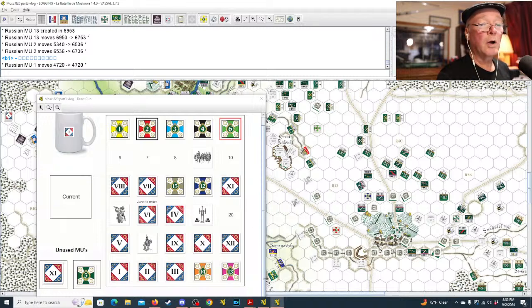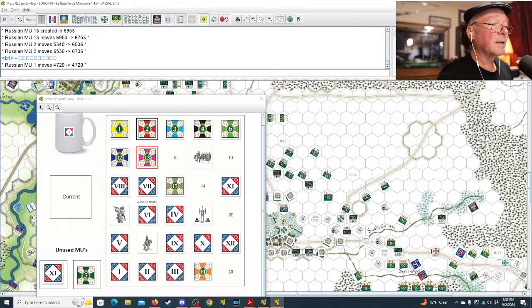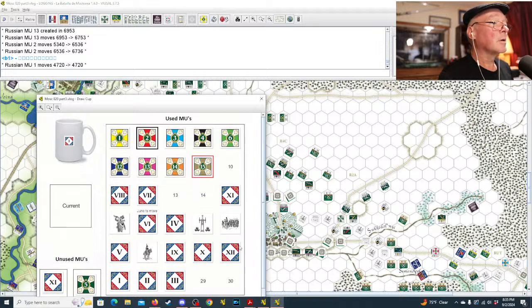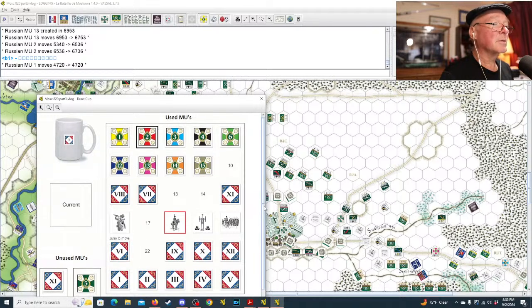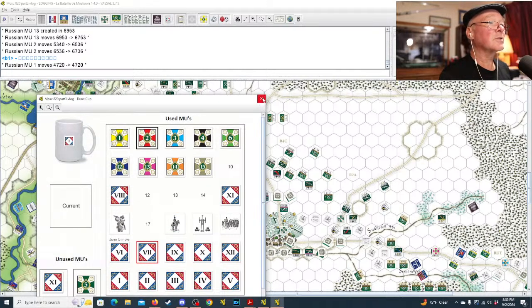Then number 12 is the 12th Cavalry Brigade. 13 is my other light cavalry brigade, and then 14 is Karpov, and then 15 is Platov, right? So that's 1, 2, 3, 4, 5, 6, 7, 8, 9. Okay, that makes sense, right? Because we had 3 light cavalry activations plus our usual. Okay, so that adds up.